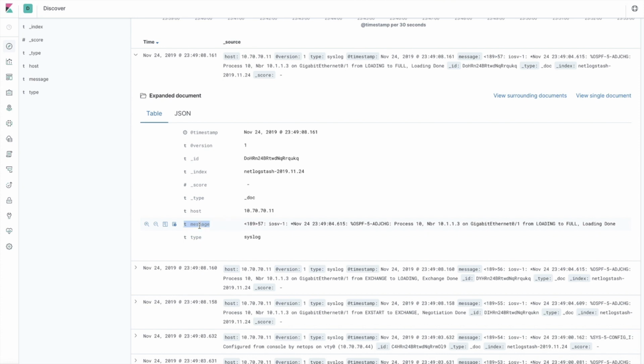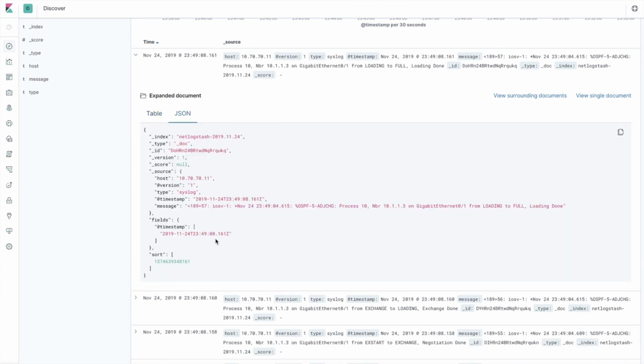So by default, all the raw syslog data is inside the message field. The host is who actually sent that information. And here's the type syslog that you saw earlier in the configuration file. You can see the JSON representation over here as well.